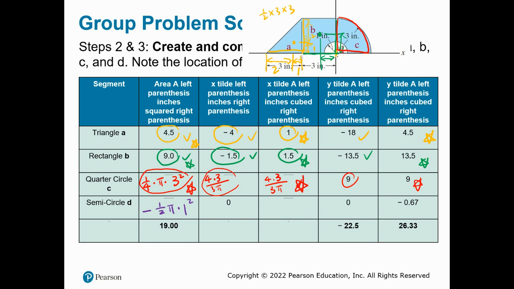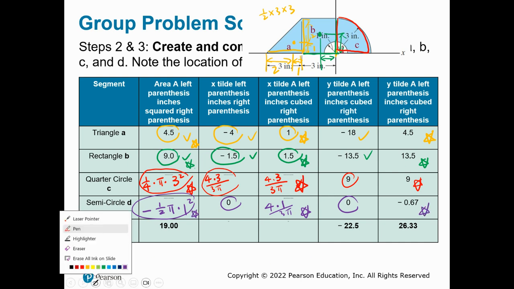And then the next thing is the x coordinate right there in the center. You may look it up from your table. It's going to be 0 because the center of that half circle is right at the origin. So that's why your x coordinate is going to be 0, and your y coordinate for the centroid will be the same. It will be 4r divided by 3 pi. So the r here is going to be 1 inch, divided by 3 pi. And we're going to multiply. That one times that one gives me that, which is 0. And then you do that one times that one gives me this. And notice that it's going to be negative.